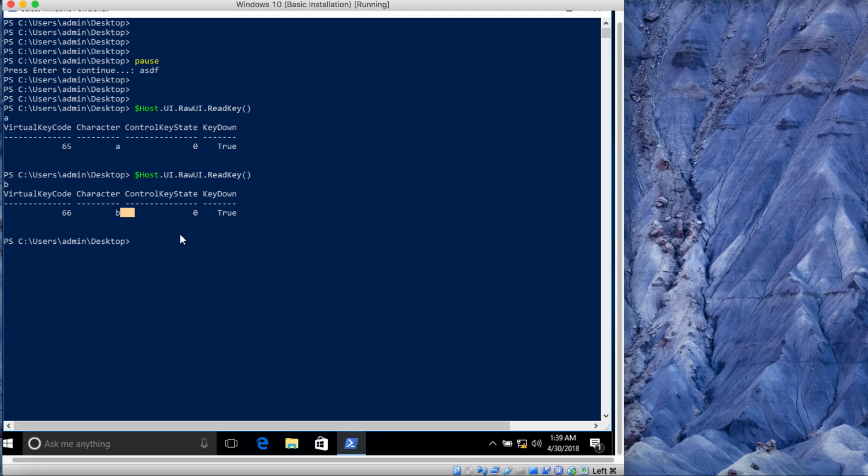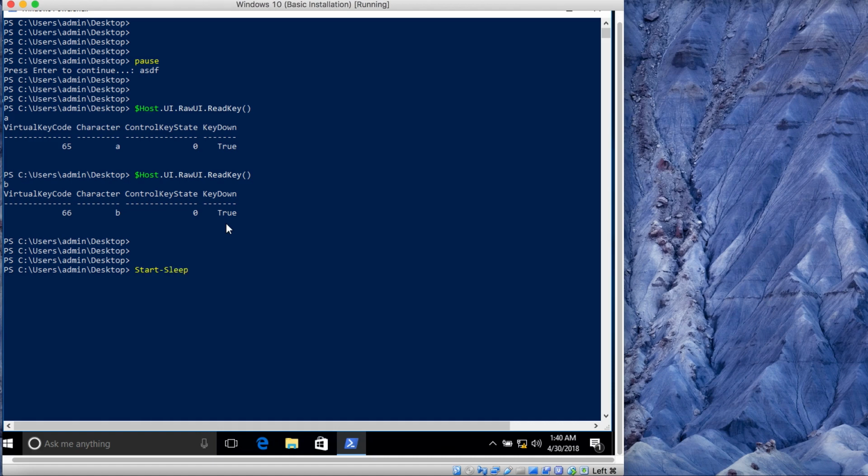The pause that I previously demonstrated only worked if you pressed the enter key. This works if you press any key. So let me give another demo. Let's say we have created a script and we just want to add the functionality for the script to wait for a few seconds.